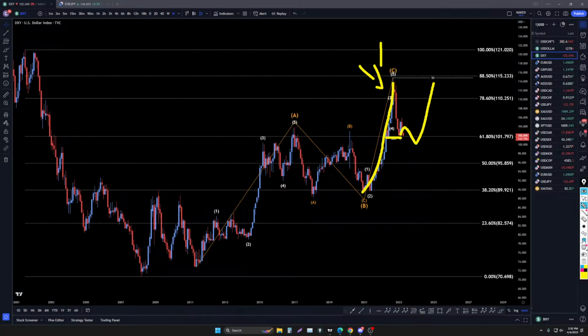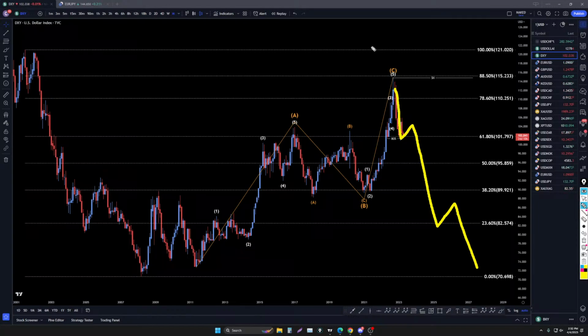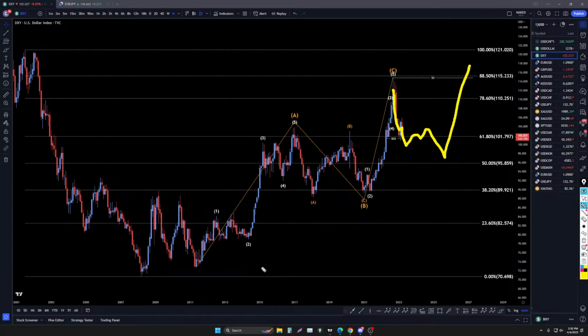We should be able to recognize the difference, because this is the shape that it's going to make if this is the end of a correction, or the other option is it's going to make something like this, which is actually a very, very different shape, kind of like this ABC right here, or kind of like this ABC right here. Definitely a very different shape that the market will make if this is not the end of a wave C.